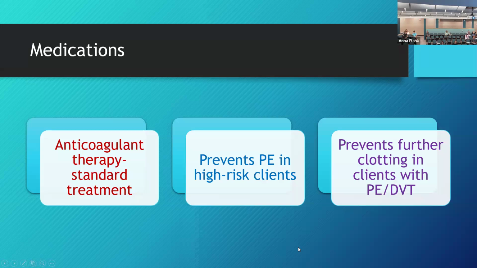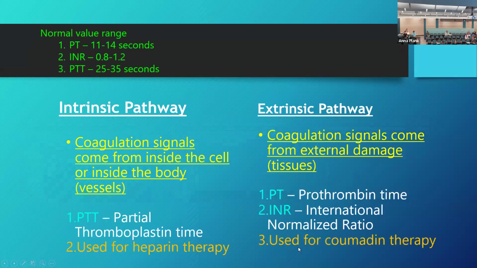So knowing this, keeping this in our back pocket, we know that we have to get them anticoagulated. We know that a lot of our patients, once they have a high risk of PE or they've had one in the past, are going to be on anticoagulants all the time. We also know that clients that have a DVT are prone to getting PE. So you have to hit all the different medications to do all these different things.